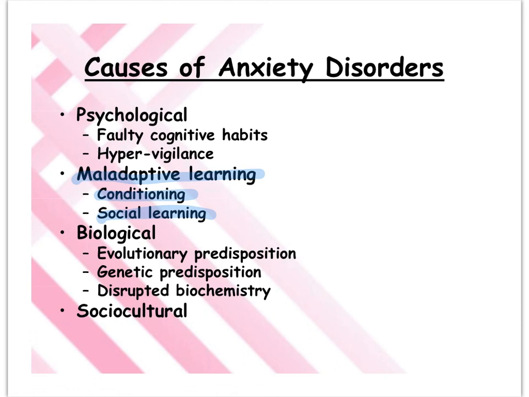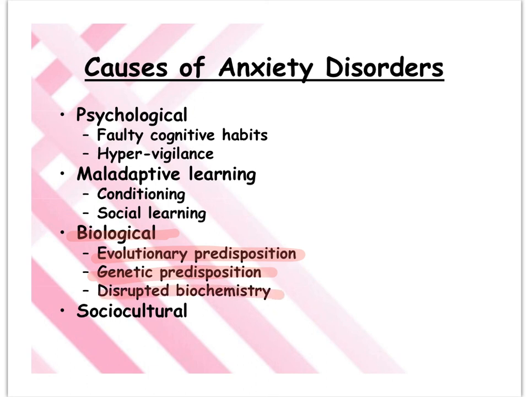There's a tendency for us to be more likely to be afraid of some things than others. So for the biological, remember, monkeys only vicariously learn some fears and not others. So there's a biological basis for this. There's an evolutionary predisposition to fear what was dangerous to our ancestors and not stuff that wasn't. We have genetic predispositions towards, say, having an overactive autonomic nervous system. So there are some people who would be biologically prone to have an anxious or fear response more quickly and more intensely than other people, and that's a genetic predisposition.